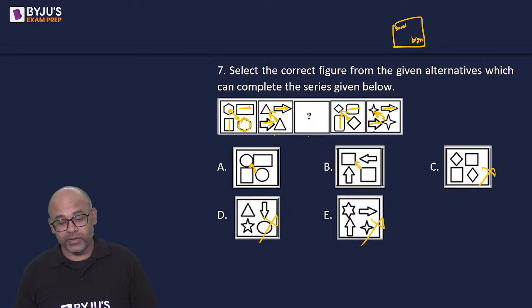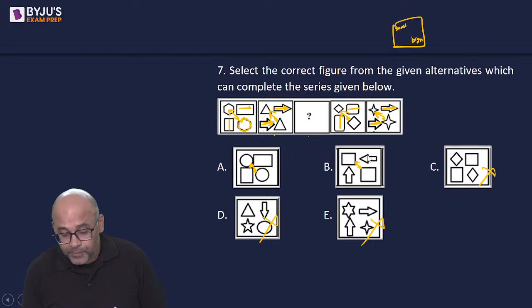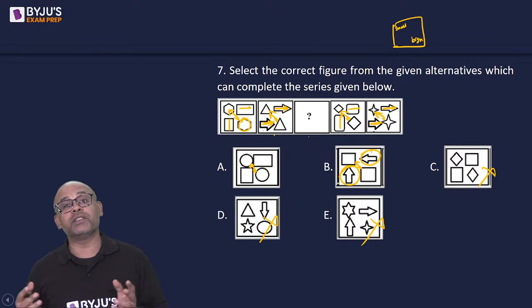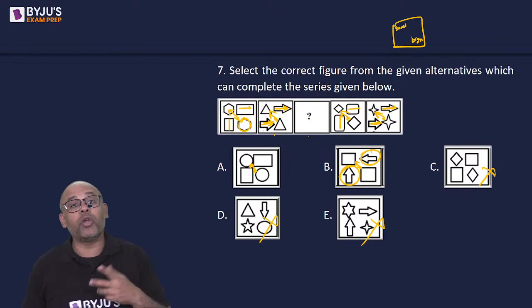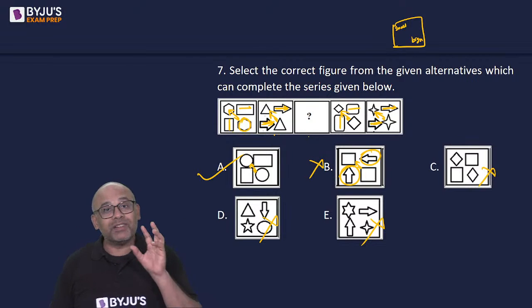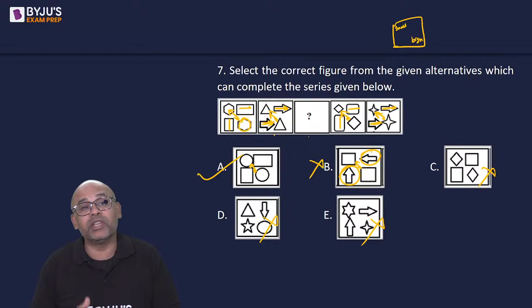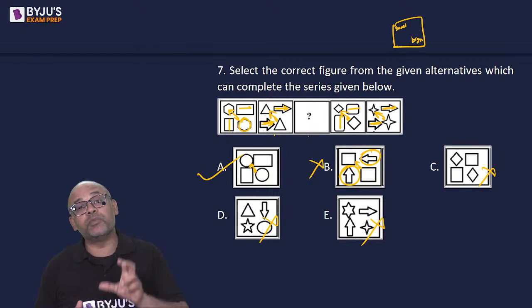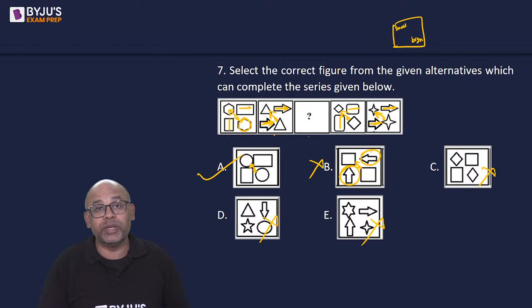But one thing you can observe, that arrows are always pointing in the same direction. Arrows, wherever they are, always pointing in the same direction. That is a problem for me because here the directions are not same. One is to the left, one is to the top. So the arrows in option B are not pointing in the same direction. Therefore, I will reject B and say option A. But truly speaking, if you look at option A, ideally those two circles, there should be a size difference. So this question is not perfectly made. Ideally, there should be a size difference between the option A two circles. The lower circle should be bigger than the upper circle. That has been missed in this question.